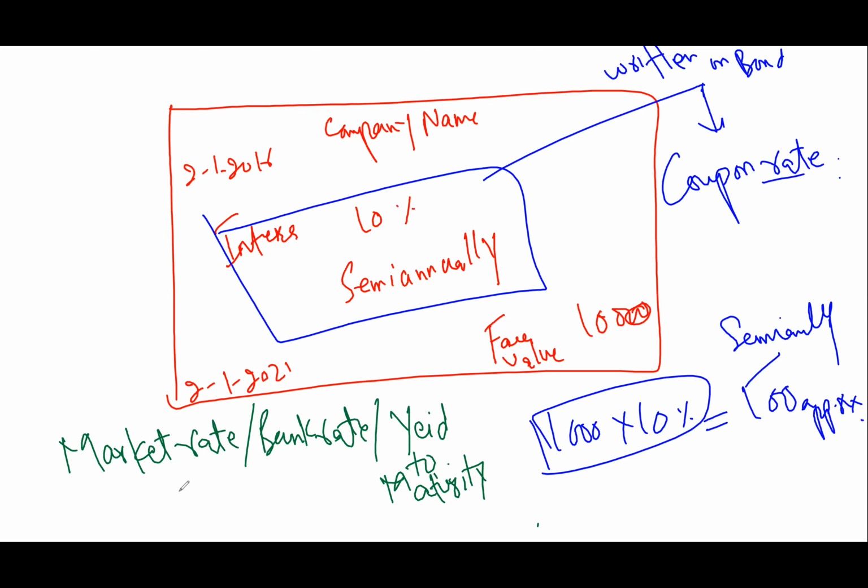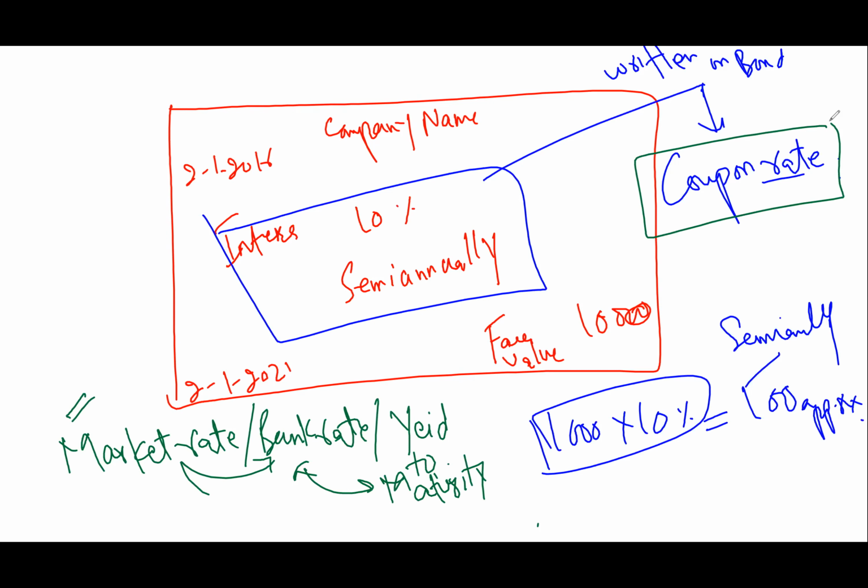For example, the company is paying me 10%, but what is the bank rate right now? So these rates are interchangeable. Okay, so don't be confused with the words, right? I'm not going into defining these three terms, because this is pure finance stuff. So right now, just remember that there are two interest rates. One is the market interest rate, and one is the interest that is written on the face of the bond. We call this the coupon.